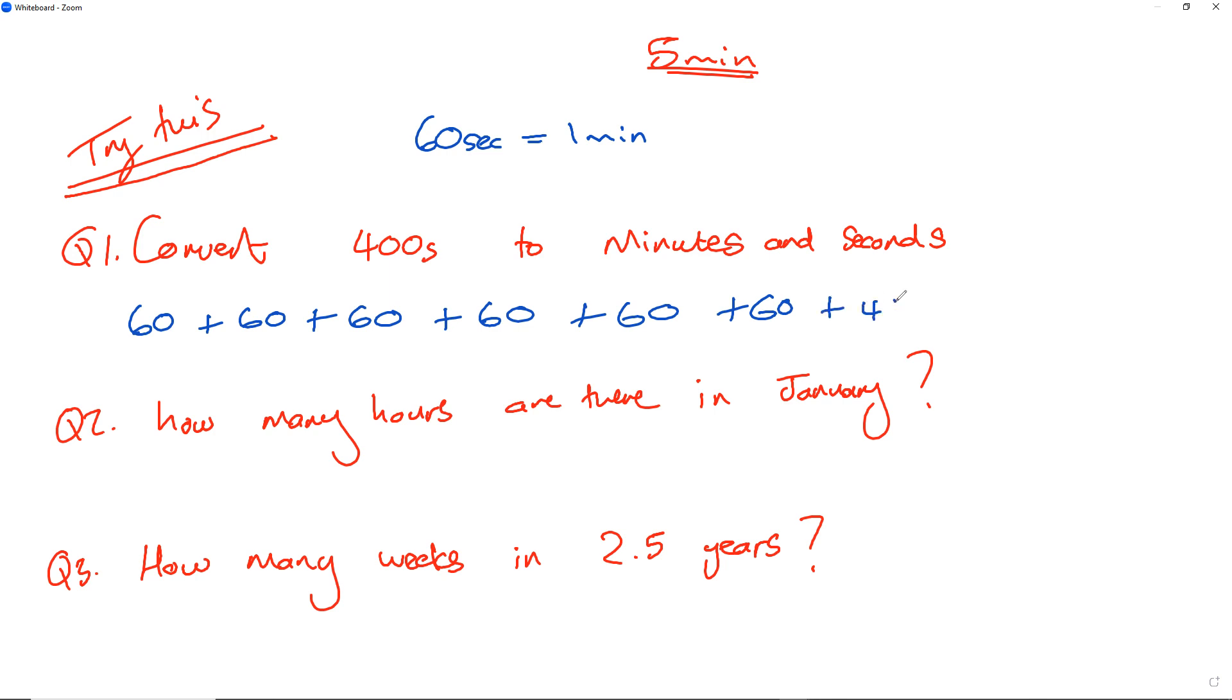That's 1, 2, 3, 4, 5 - sixty comes to 360 plus 40, which will be 400. Each 60 over here represents one minute. Which means we can count each of these and we can see that's six minutes and 40 seconds.